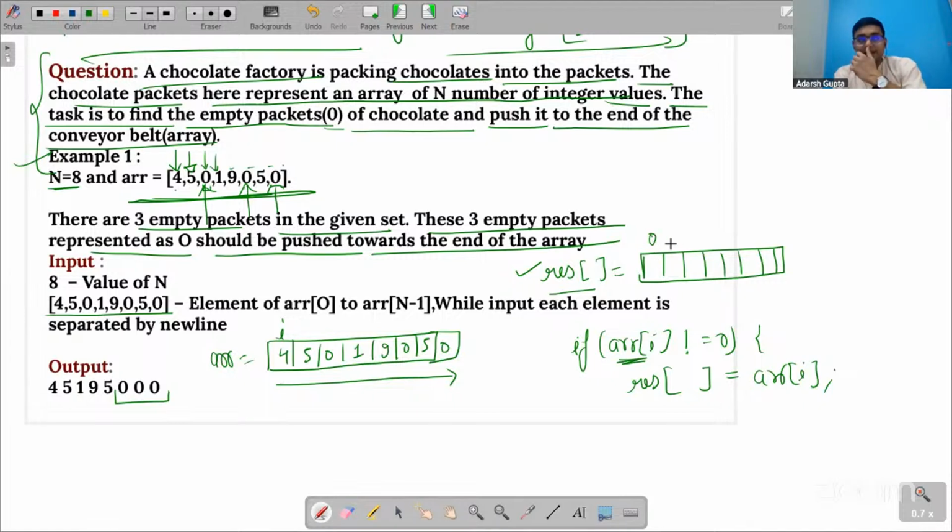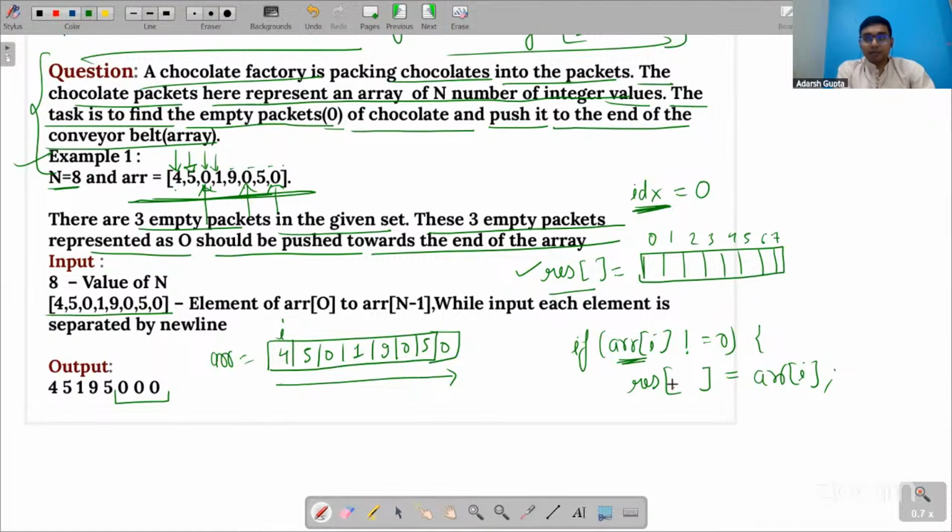How can I get this index? 0, 1, 2, 3, 4, like that. For that, I am creating a variable index, IDX, to store into the result. So basically this index is useful for the result array.